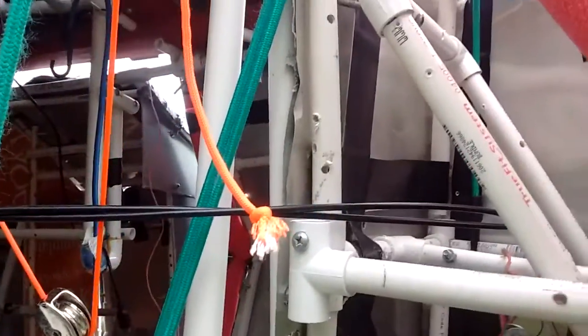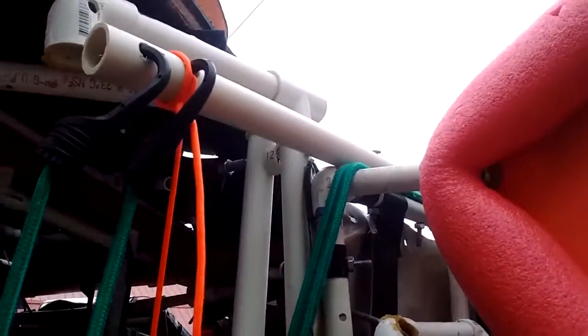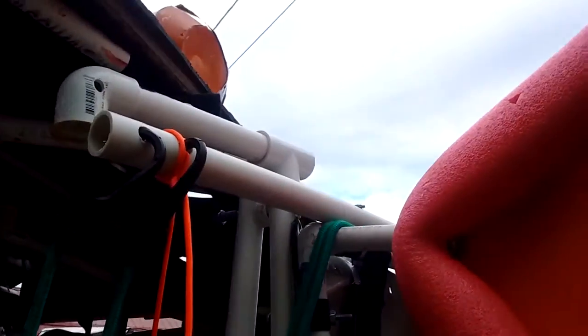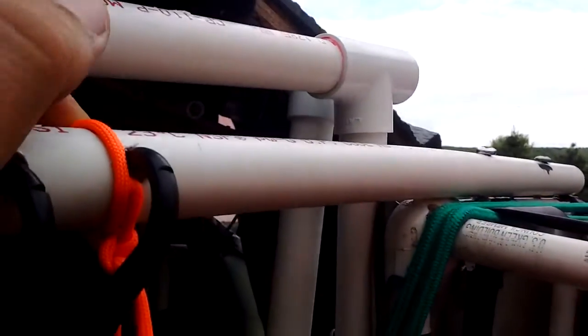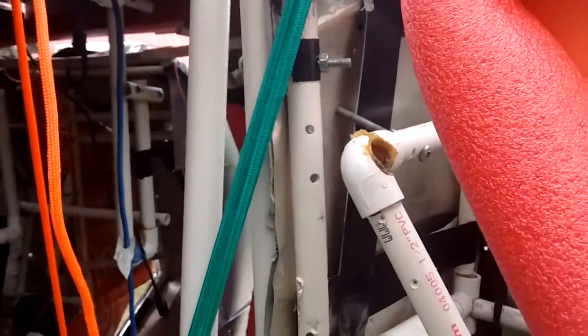So what I'm going to be doing is getting some bits of metal. I'm not sure if I'll be just using some metal railing for shelves or actually getting some full thick sheets to put on here to make it a lot more stable, hopefully not bend, and create a more stable movement.